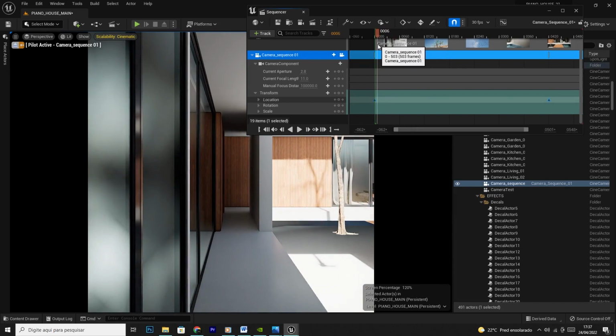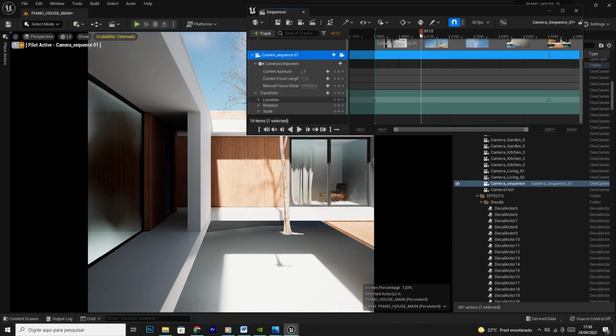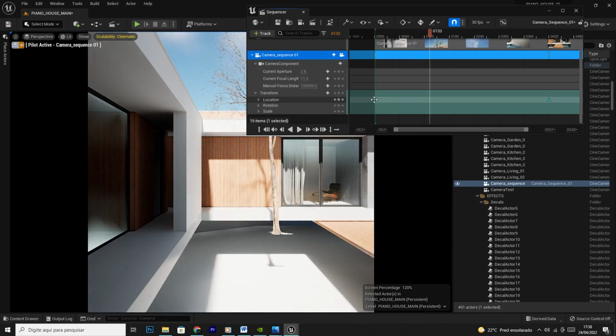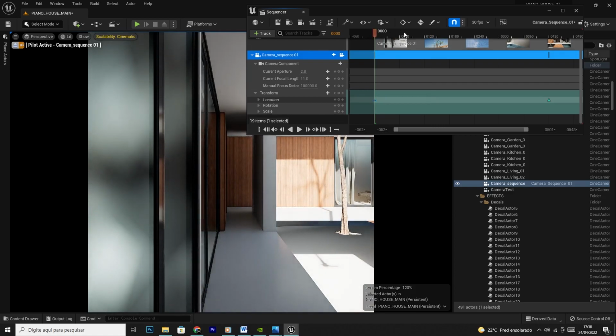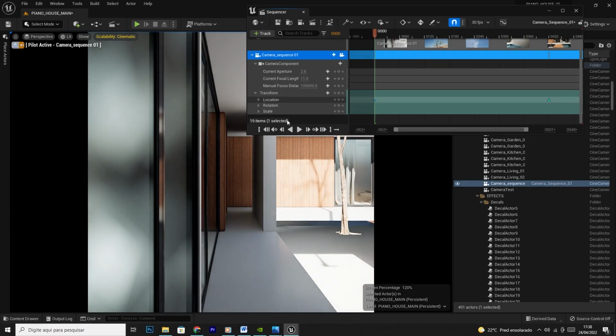Another resource that we can add, for an ArcViz project, is to adjust, for example, the focus distance. We can adjust the aperture, the current aperture. So let's say that when it gets started, I can take the needle here, or click on the frame here, which is already at 0. Let's tell Unreal that at frame 0 I want a certain focus distance.